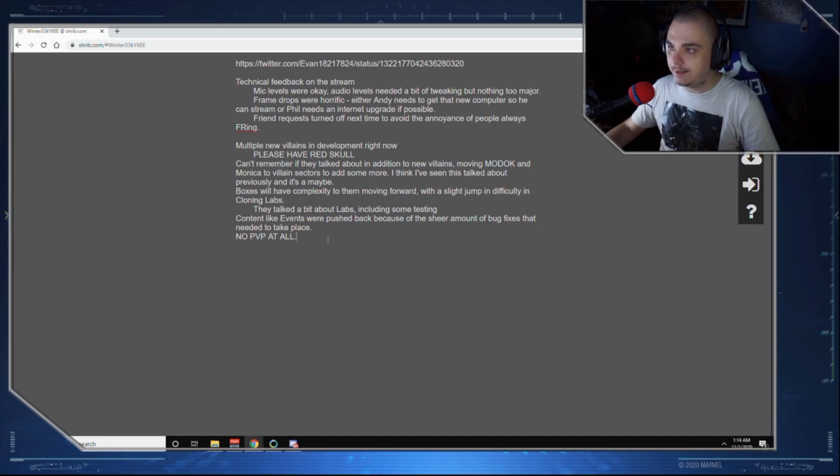And I was of the opinion, and I still kind of am, that when a game has a content drought, one of the ways you can save it is with PvP. PvP gives you a bit of leeway and a fallback, because PvP doesn't necessarily need content updates as fast as PvE does. If you launch with a certain amount of maps, you can kind of get away with it. PvP stuff comes every 3 months, every 4 months.